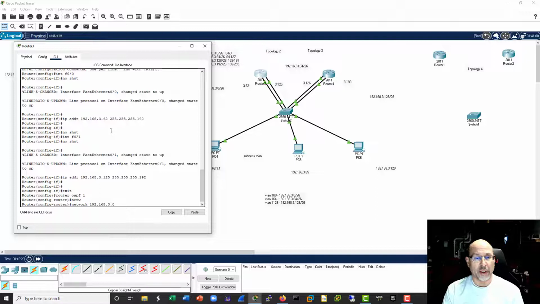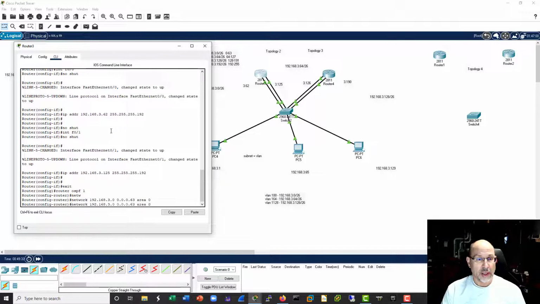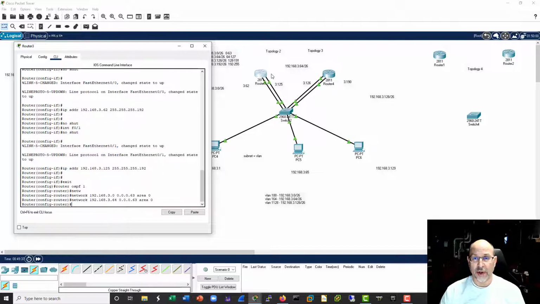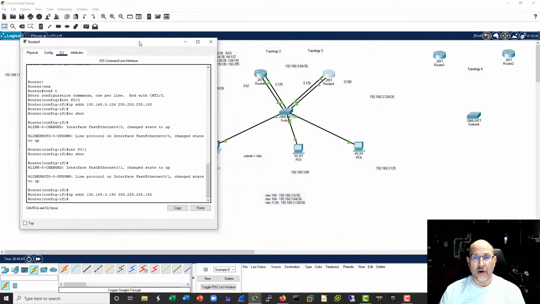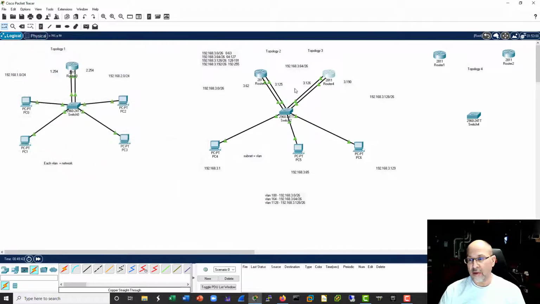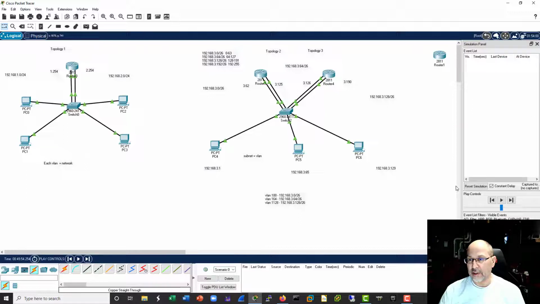Oh, we've got a tricky one now. 0.0.0 is the easy part, but this is 192, and if we think about wildcard masks being inverted, we would say 63, and then area 0. We're going to do the same thing with the 64, because these are the two networks to which router number 3 is connected.